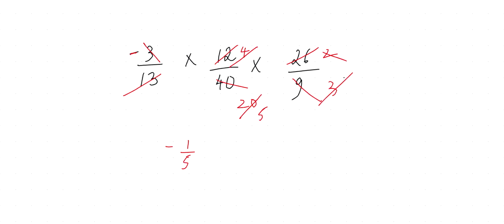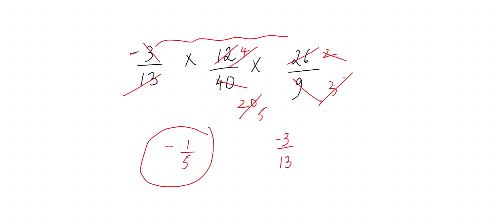So you need to be very careful here, because while cancelling out, if I'm not going to do the right thing, even if I don't know that 13 goes into 26, or if I have 13 threes by mistake, then the entire cancellation, even one number incorrectly cancelled out, that final result can go wrong. We'll check. The minus 3, we're not going to multiply in the normal sense. What? Because you have to multiply the numerators and divide by the denominators. And you are supposed to get this answer.